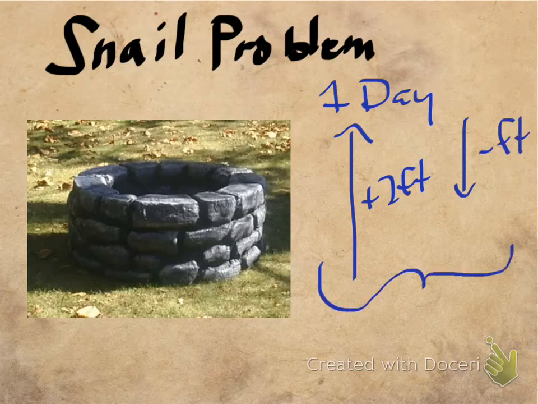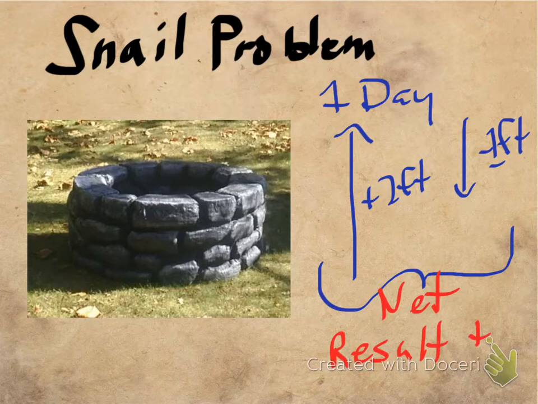All right, and what we're after here is if you put that together, it doesn't take a rocket scientist or even a pre-algebra student to figure out what the snail is actually accomplishing in a day. 1 foot. Yeah, he's accomplishing 1 foot. Does that make sense? Mm-hmm. Okay, so he goes up 2, down 1. Down 1 foot. Okay, so the net result, which is kind of the simplified part, is that the snail goes plus 1 foot per day. So if it's 20 feet down in the well, how long will it take the snail to get out? 20 days.